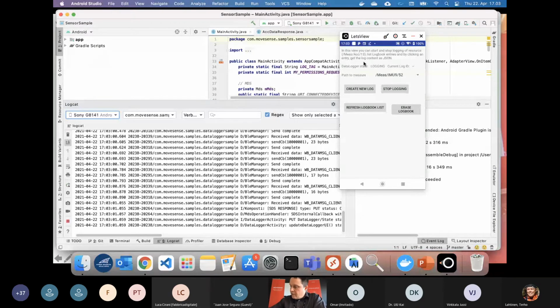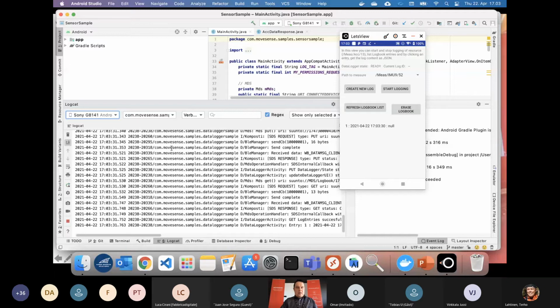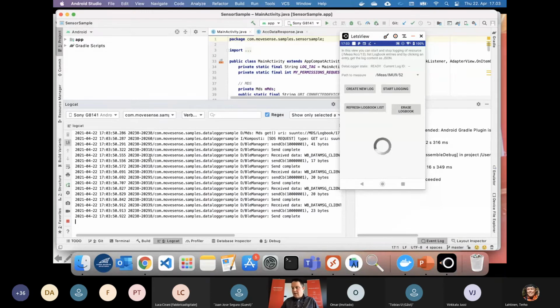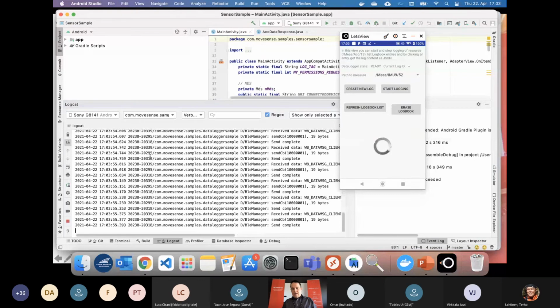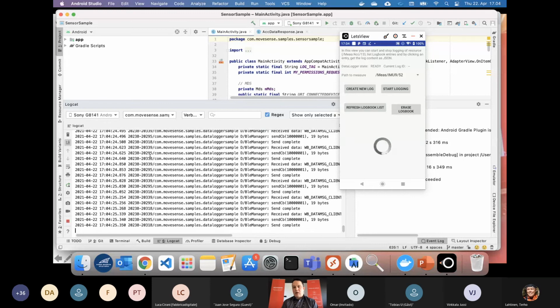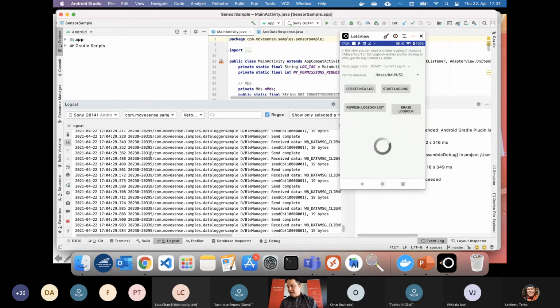And now we've recorded some time. I stopped the logging. The sensor could have been away at this point. And we have here one log. And I'll clean up this one a bit so we can see as soon as I tap this log on the list, things going. The transfer is not very fast. It has been built to be more or less safe. Depending on the system, it's a few kilos per second, the data transfer rate. We hope to get improvement in time for the big data memory variant of Movesense, and that one comes out so that then at least with that one we can transfer quite a bit faster.